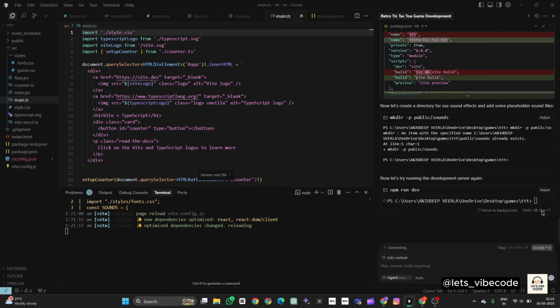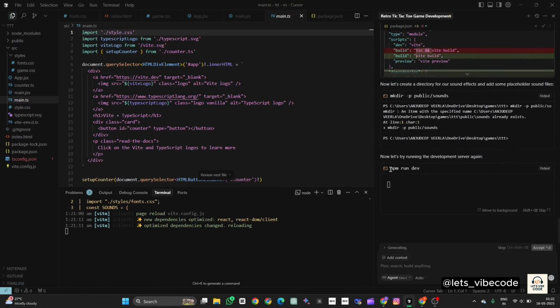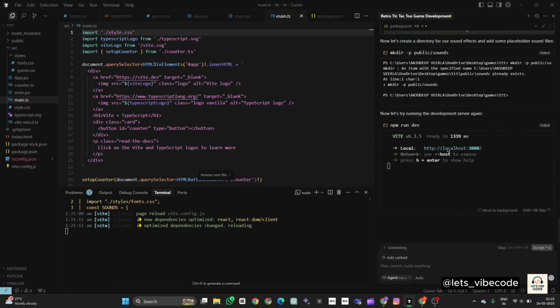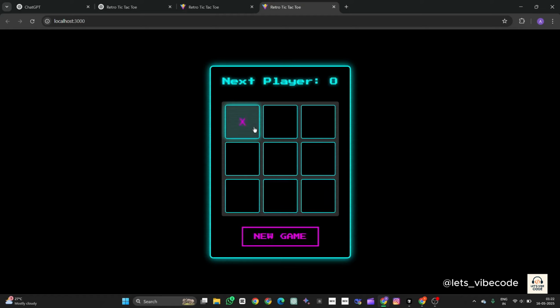Okay, so again, we are running our application. Yeah, you can see the game guide. Or retro style tic-tac-toe game is ready. Let's start the game. Here you go.